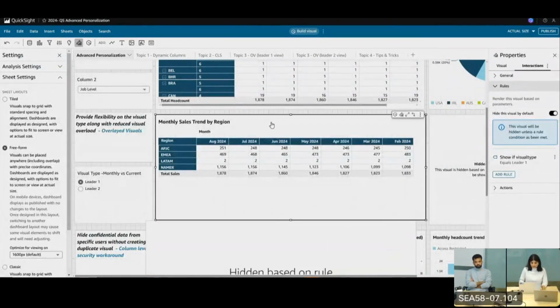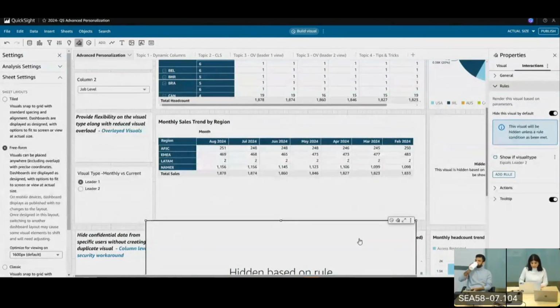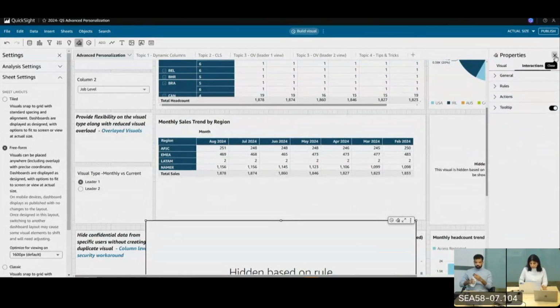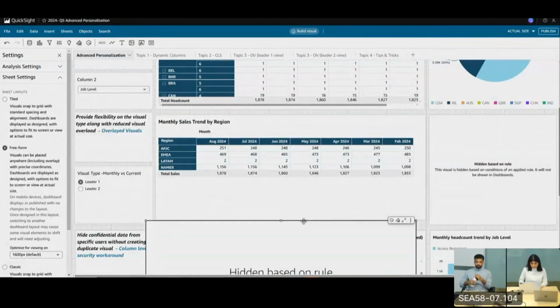When I click on it, it says hide this visual by default and show the visual when the value of the parameter selected in this left column is leader 1. So after you do that, you just close it and let's see what the experience does here.